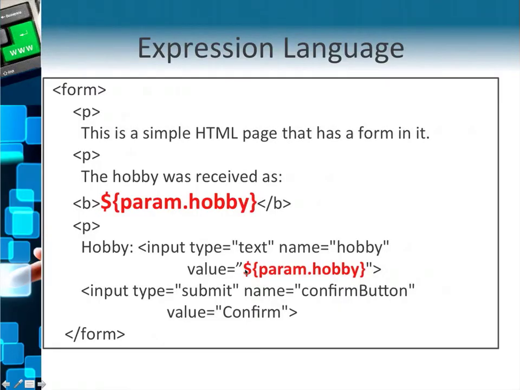So this allows you to populate the actual hobby of the person that typed, whatever it may be, soccer, for example, into the text box of the HTML page. It's really a useful feature. Now you can think of this if this is the first time loading the page. What is the parameter hobby going to have? It's going to be an empty string. If you actually open a browser the first time you open this page, and you can try it, this is part of the many examples from the book, and you have the link in the Moodle for the book. Please try the examples. You will see the first time you try it, before you enter anything, your value is going to be an empty string.